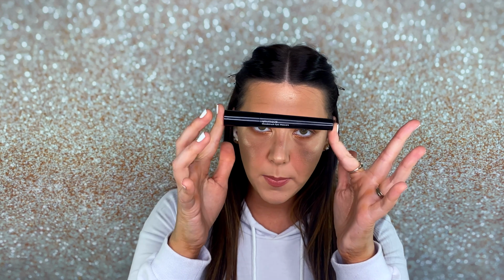Okay, and then now into it's a new favorite of mine. A friend of mine on Facebook sells unique products, and I thought I would give their new mascara a try. I believe this is newer. It's the Unique Mood Struck Epic Mascara. I picked it up in not waterproof.